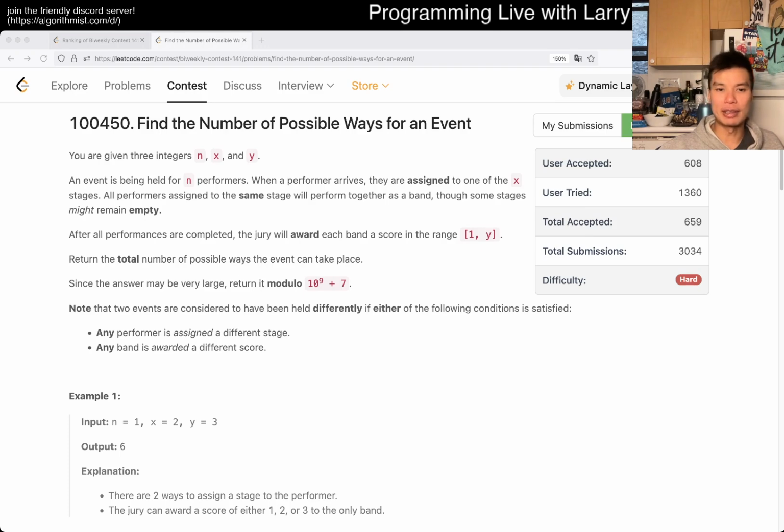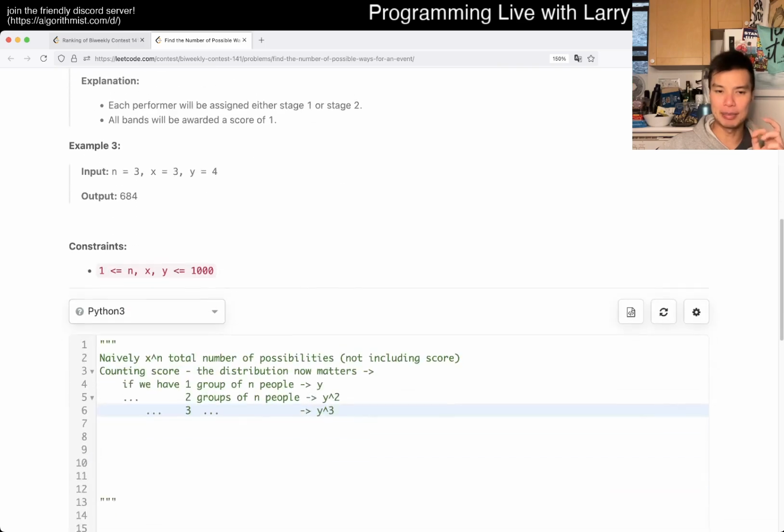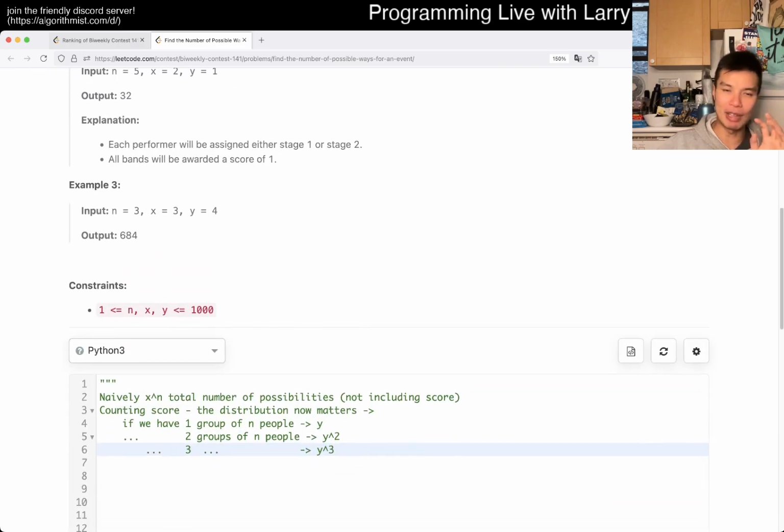which is that I didn't read it correctly the first time, which is that I thought the performers were non-fungible, or they're not distinct, meaning that they're not distinguishable, right? Meaning that, if stage A has 3 people, it doesn't matter which 3. So I did the math that way, and I did a dynamic programming that way, so that wasted some time.